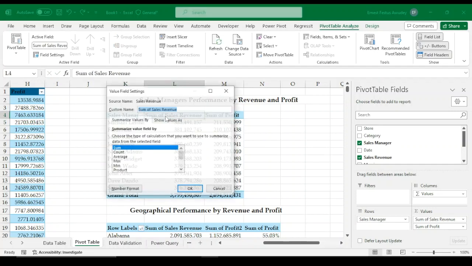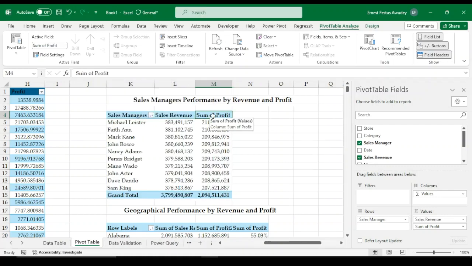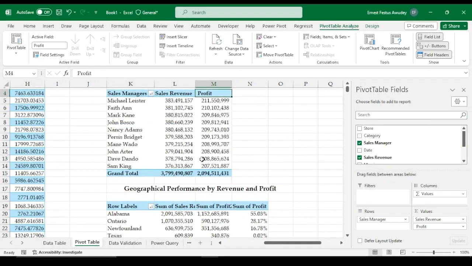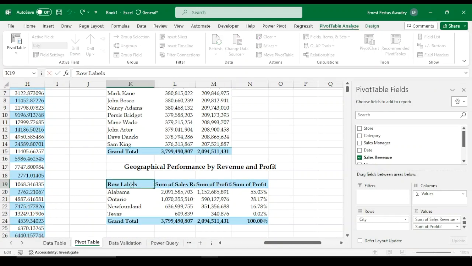And I also come here, instead of sum of sales, I can say sales revenue, and then I'll leave a space in front, and then I'll hit OK. I'll also come here and do the same for my profits. So I'll have profits there with the space before, and I'll hit enter. And then I'll also come here and format this as city and leave a space in front and hit OK.